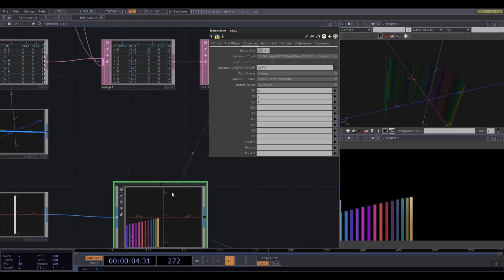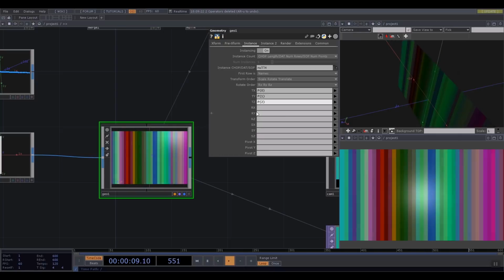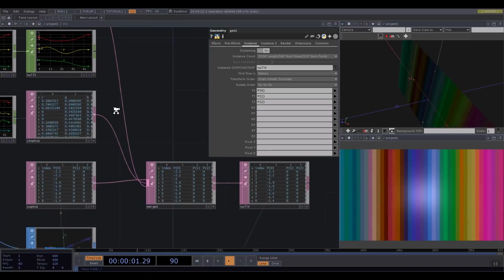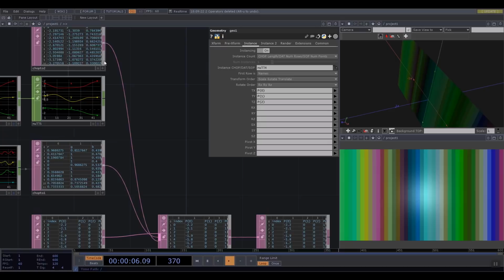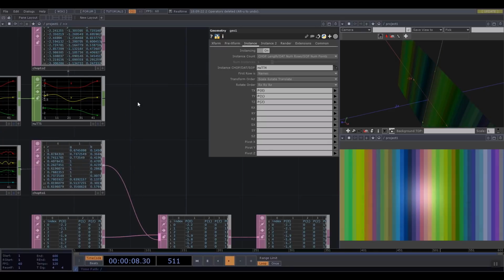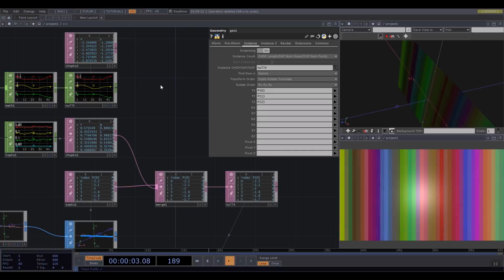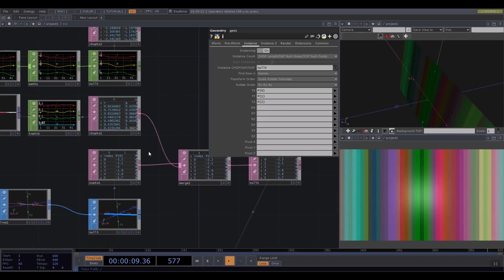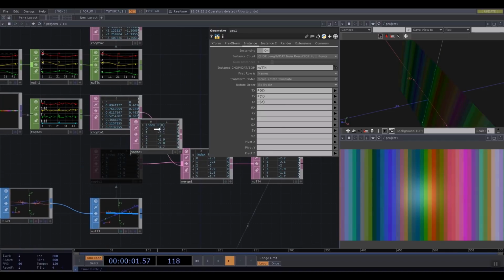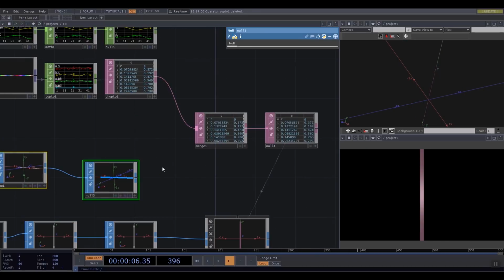So I'm going to go back into my geometry and set these back to P0, P1, and P2. And I'm going to delete the connection from the merge. So I'm going to go to my CHOP to 2, right click and delete. And what I want to do is add these to the original values coming from our SOP. This is much easier to do in CHOP form than it is DAT form. So I'm actually just going to delete this SOP 2 for now and not worry about our missing image.